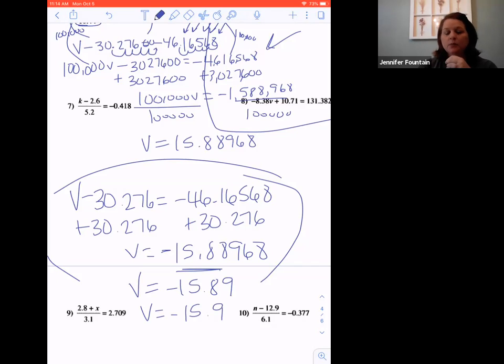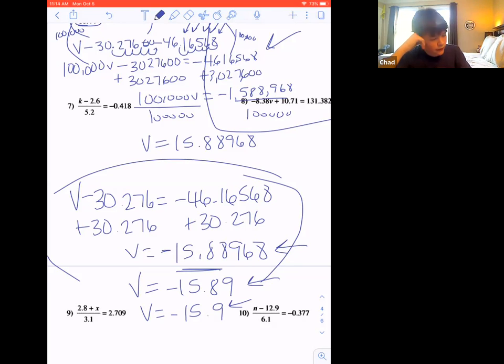If it's a decimal, I would like you to round, you can either leave it exactly as it is, or if you want to round, either do to the nearest tenth or hundredth. Okay, I don't want you to do it to the nearest whole number. I want you to at least show 1 or 2 decimal places. But if the directions tell you a specific place to round to, then follow the directions. Okay, so you can either leave it as it is, round to the nearest tenth or the nearest hundredth.